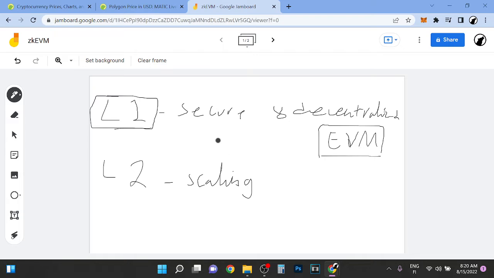Okay, so that's great. And what we're going to talk about right now, the zk, is a scaling solution. The point of a layer one is to be secure and decentralized, and you can build on top of it, right? That's what Ethereum is right now. It's number one. And then we have the scaling solutions, because the transactions are so slow and so expensive because the chain is so full. There are so many users on Ethereum right now, and so many people use it, so the chain gets clogged up. That's why we need scaling solutions, and that's where the zk comes in.